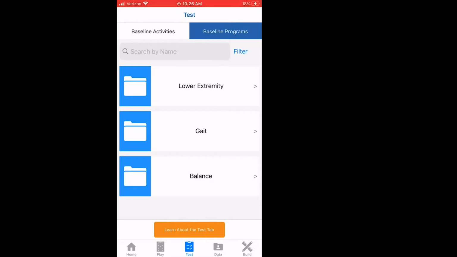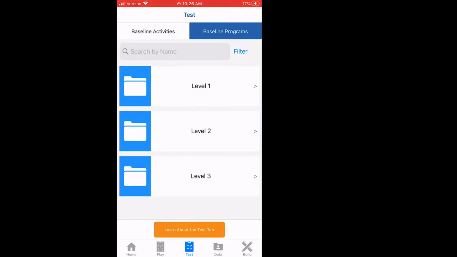Within each one of them, we'll have a few options, and these options are there for us to choose the suitable physical test for who we're working with. We wouldn't want to give a 60-second sit to stand test to somebody who's not able to perform that. So we'd want to do something suitable so we can tailor the physical component by that choice.